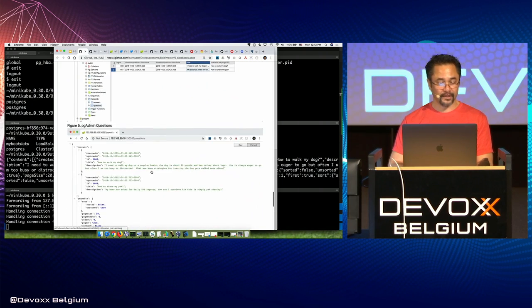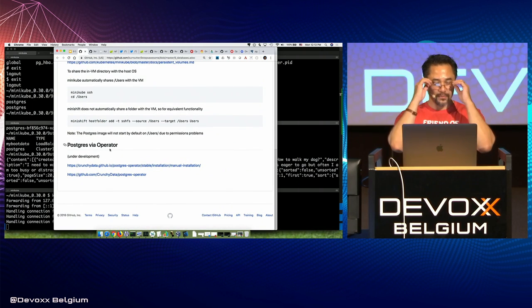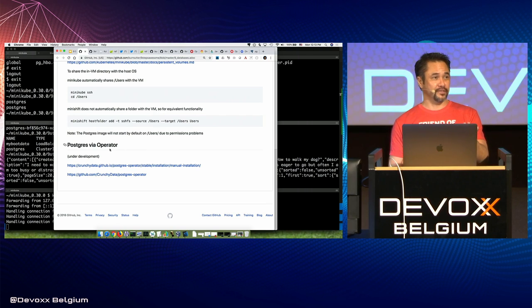Oh, there's one thing at the very end here I should mention. The world in Kubernetes is moving to this thing called operators. So this document walks you through everything, again, fully manual, should work on any kind of Kubernetes environment, but there's a new concept called an operator. An operator is a different kind of deployment, a different kind of controller. So you're going to hear the term controller a lot in this world. And the operator has intelligence in it, and the operator can be based on typically three different things. One, it's all Go code, all written in Go.